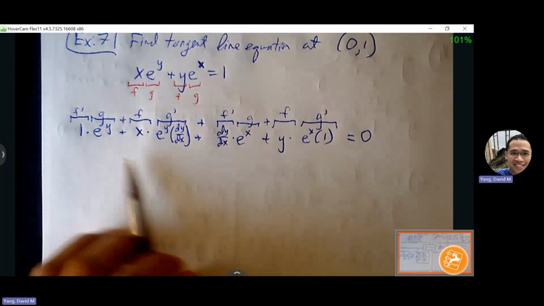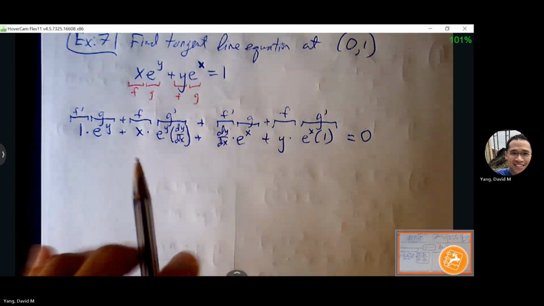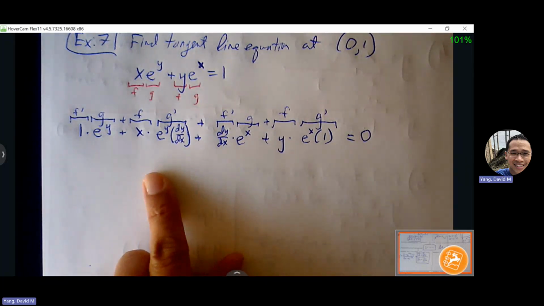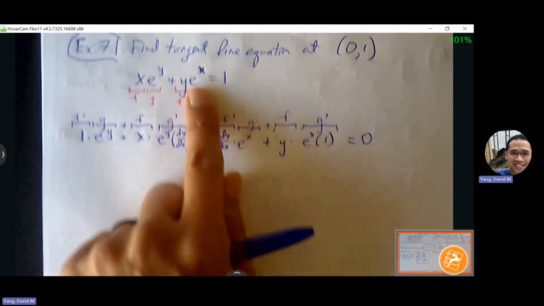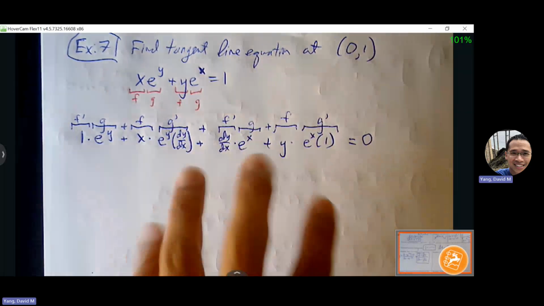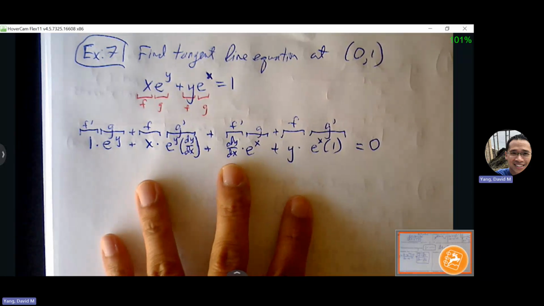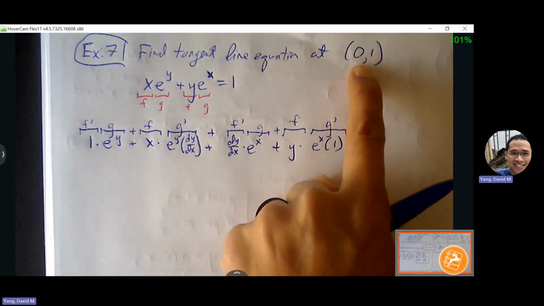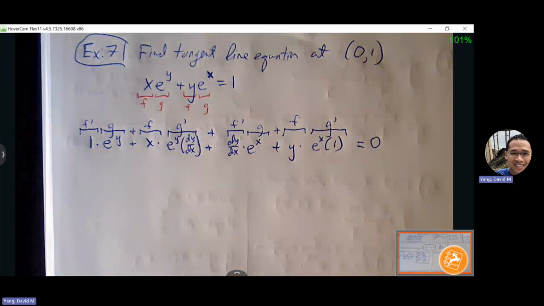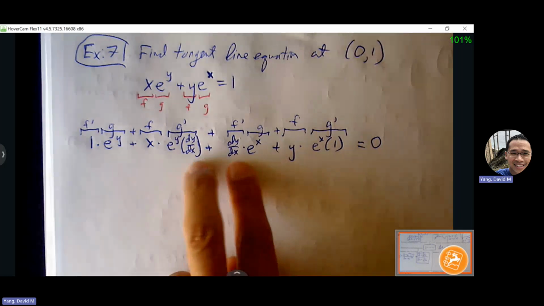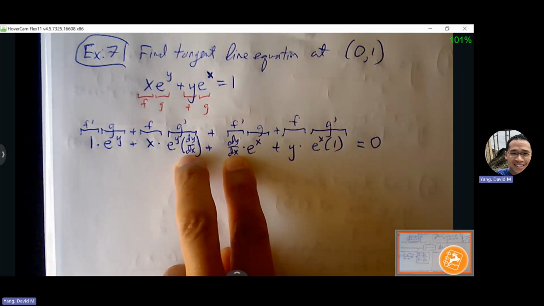Okay, so now we can do what? Solve for dy dx. Now I do want to talk about a little bit of a shortcut here. This problem is not asking for the derivative equation. It's only asking you for the tangent line equation. So all we need is the slope. So to make this a little faster, we're still going to solve for dy dx, but if I can go ahead and just replace all the x's and y's with 0 and 1, things will merge a little faster because there's less variables to keep track of. Some things will begin to cancel out, and we can move faster towards getting that slope that we want.